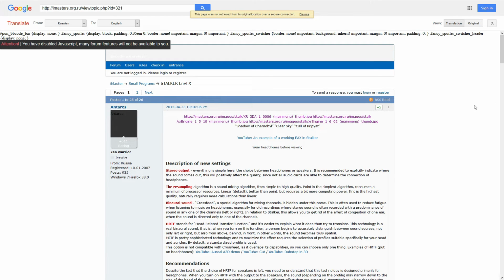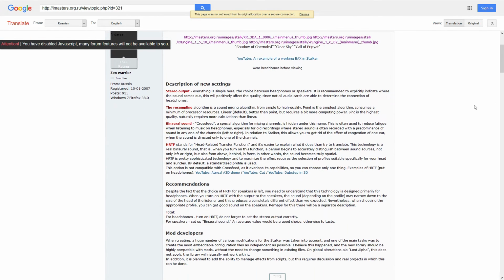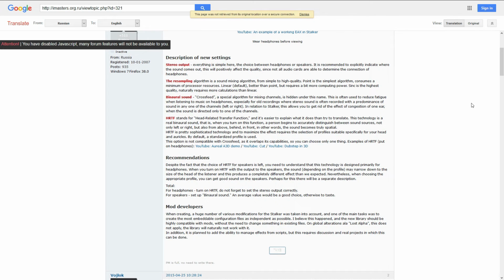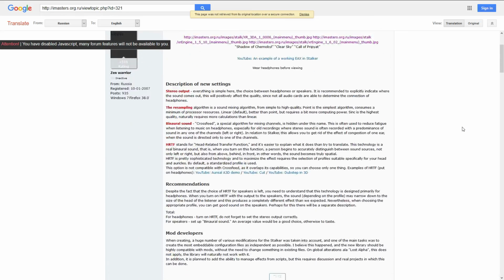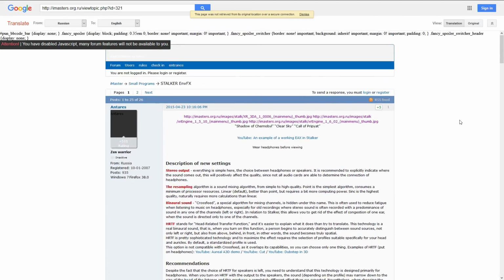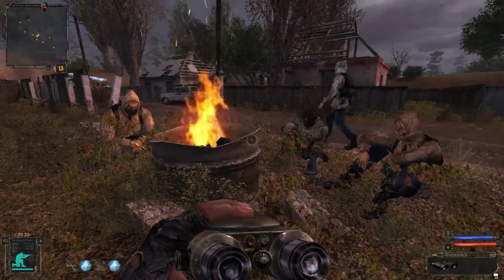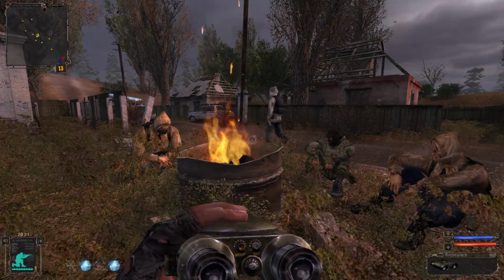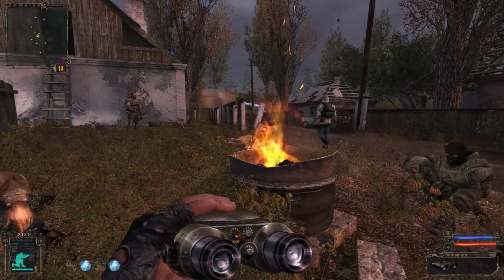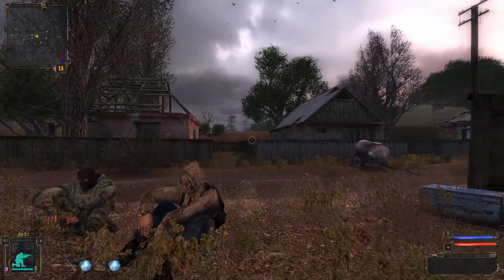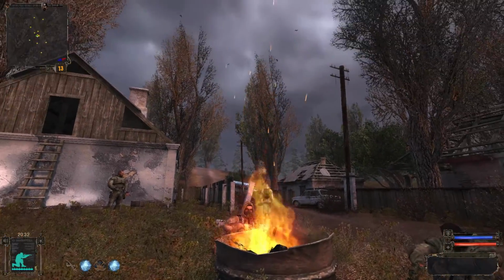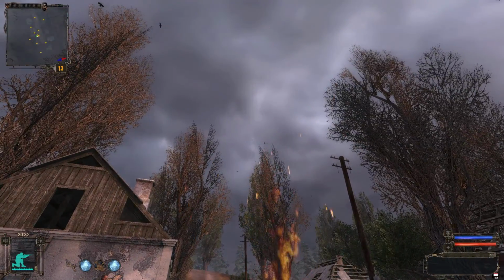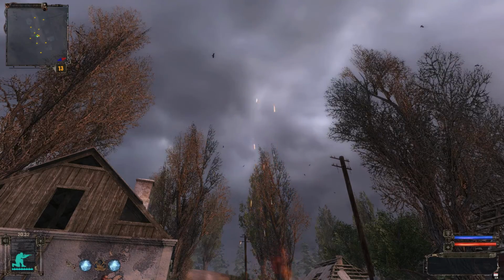So here we have to take another detour. The problem was, the English and the Russian version of Stalker seem to use different formats for their game files. They don't differ much from each other, but enough so that the Russian game files do not work with the English version of the game. And while the user Antares supports both the English and the Russian version of the game with his patch, the actual game files he supplies are made for the Russian version only.